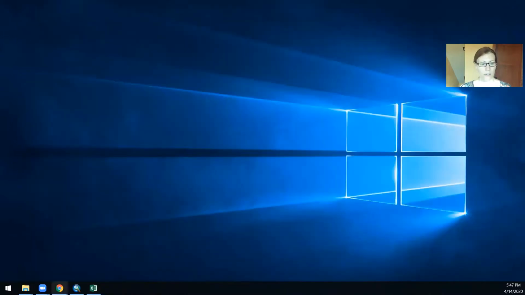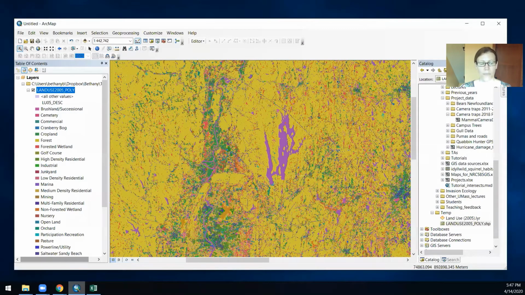All right, so over to GIS. First thing is I've already downloaded, it's a little large, this Landy 2005 polygon from MassGIS. And I changed the symbology to show you all of the different land cover classes that are mapped in there in whatever this random color scheme is that GIS came up with, different hues. I'm going to refresh my temp directory so that I can pull in my mammal camera trap data.